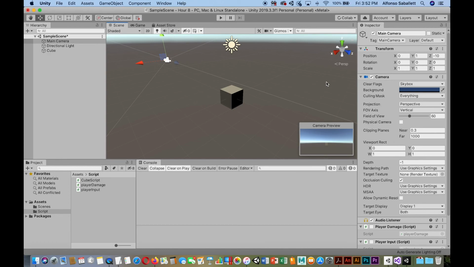So the camera was the one that was moving and not the cube, because the script calls it to transform the camera in the XY rotation and scale value.